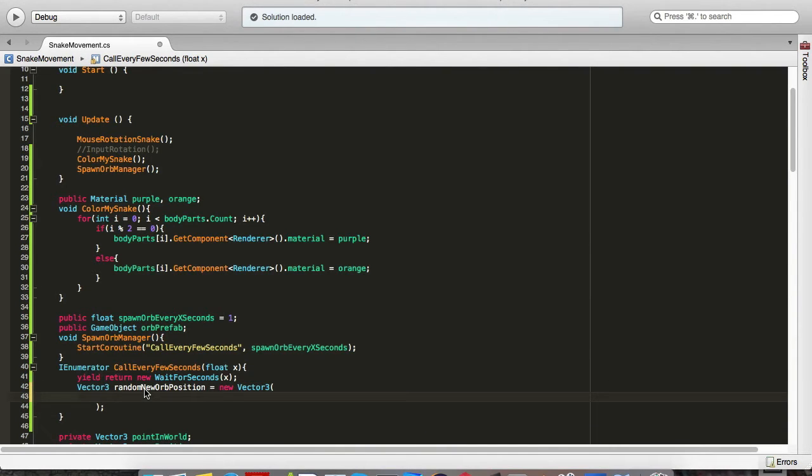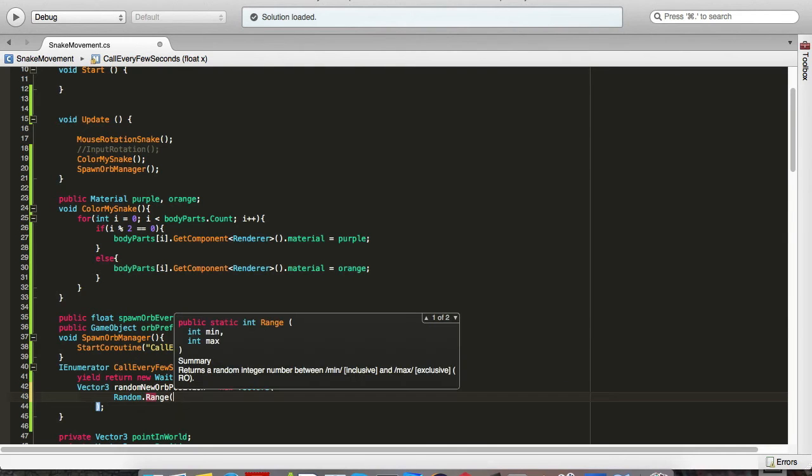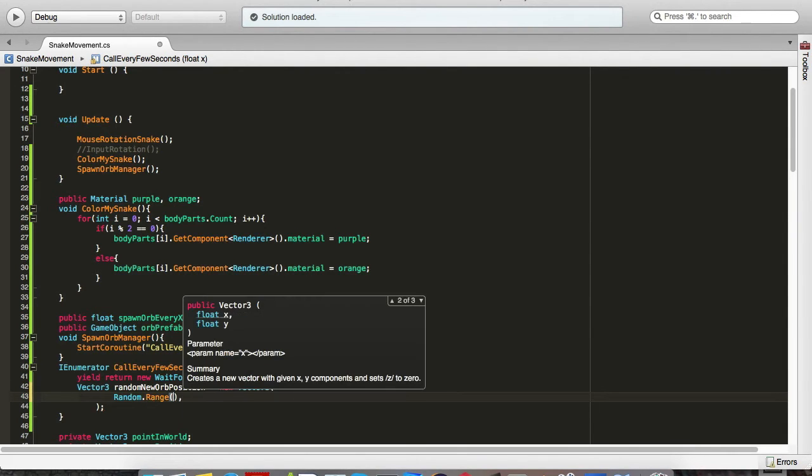Okay, so we want to create the orbs as near the head as possible, but not in the head, so our snake doesn't, I don't know, mess up or something. So we want to create it in a radius between somewhere. So we're just gonna go Random.Range for the X, and it's going to ask for integer of minimum and maximum. And I don't want to assign +10 or -10 on the X-axis, because then there is a possibility of it spawning in our head. What I want to do is to limit it in the radius, which we will do like this, in range, and then send this one.